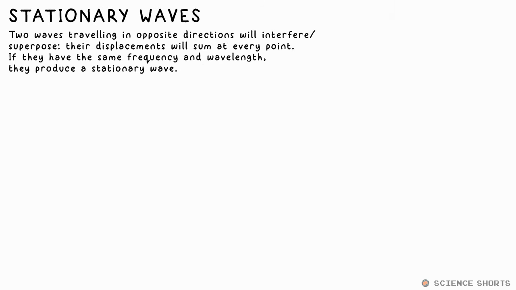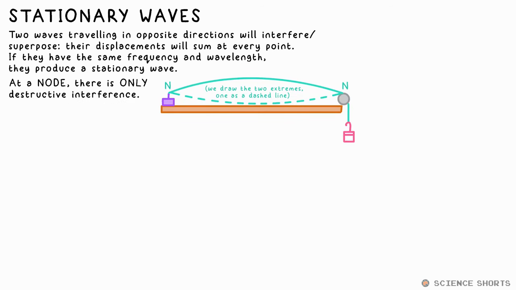When two progressive waves travelling in opposite directions meet, they undergo superpositioning. They are superposed. When these waves have identical frequency in wavelength, a stationary wave is formed. The points at which the resulting wave doesn't move is called a node. That's because the displacements are always summing to 0 at these points. We call this destructive interference, so the amplitude is 0. At a node, no energy is transferred.